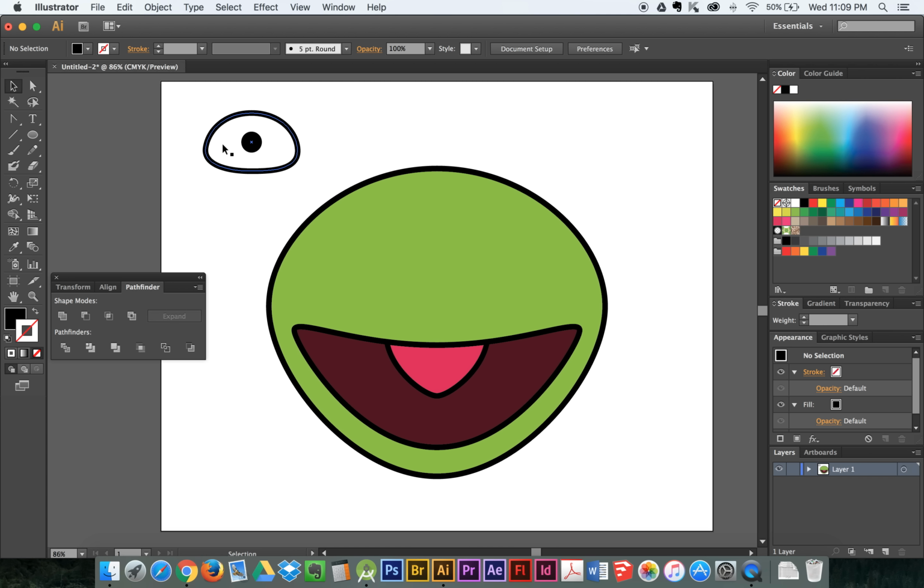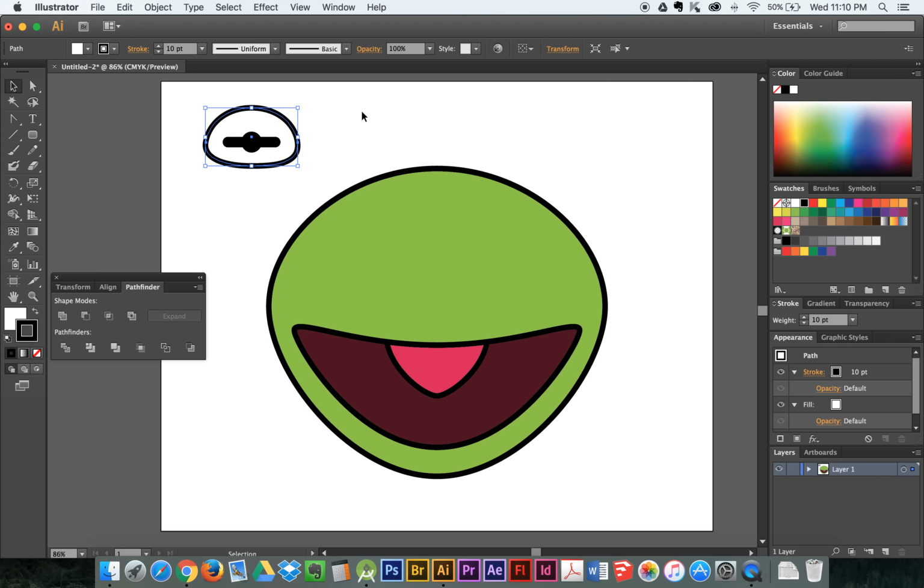And then I need a little bit of a curve here. There's a few ways to do it, but I think I'll just go with a rounded rectangle. I'm going to make kind of a pill shape like this. That would be a rectangle if I kept going, but I only want it to be sort of like that. All right, that looks okay. I'll align that there. I think that'll do for my Kermit. I think it might be a little bit high, so maybe bring this up a little bit. Maybe use my arrow keys. That looks okay.